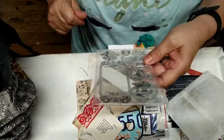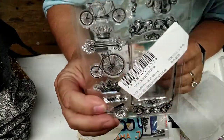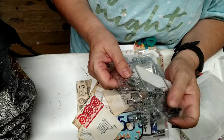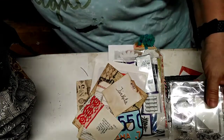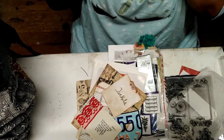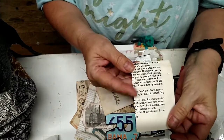I told her I was really into the steampunk stuff, so she sent me some good stamps for steampunk journaling. I will use these on the jelly pad and make some good paper with that. Oh gosh, sorry guys, my nose. I was sneezing earlier. Okay, and then this, just a book page.